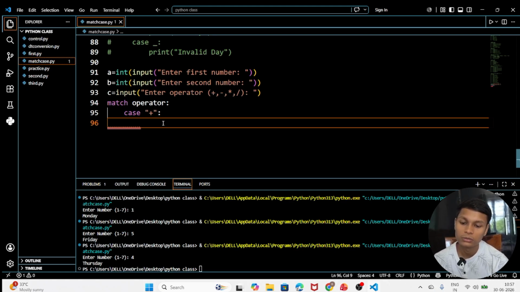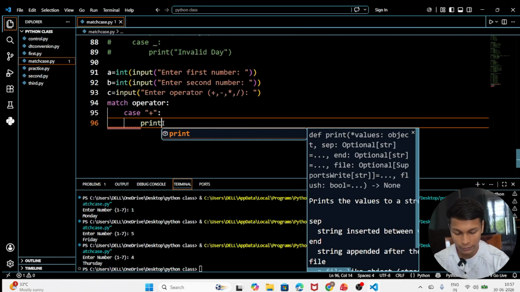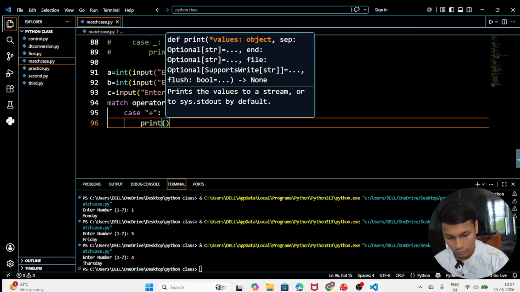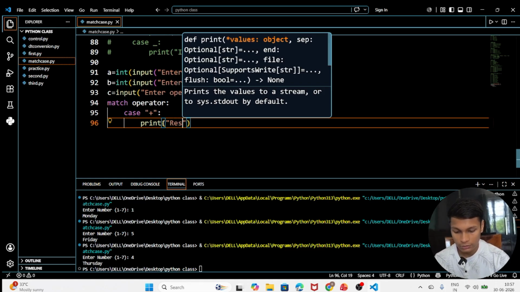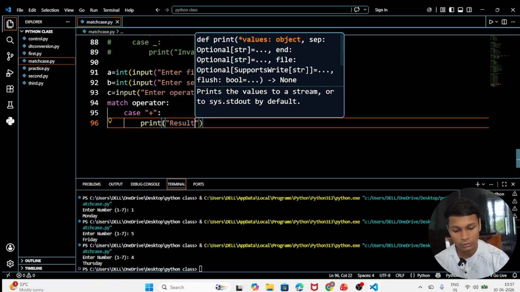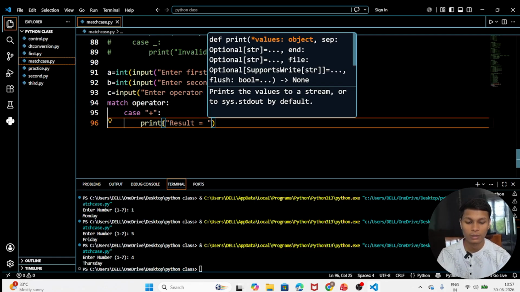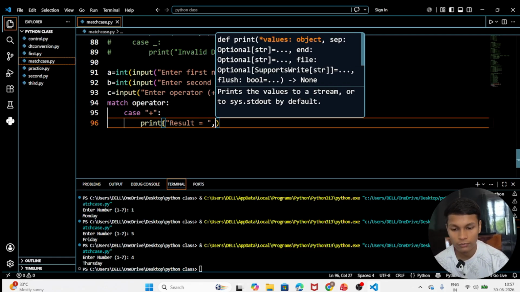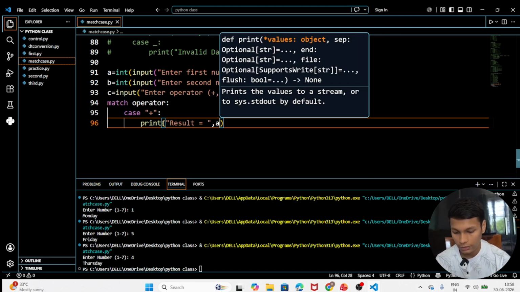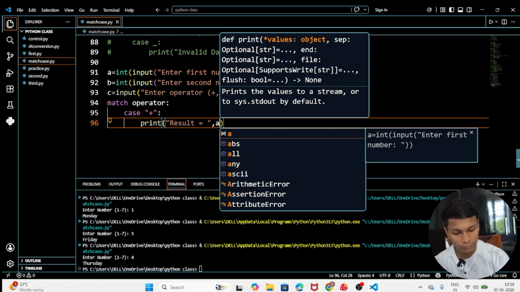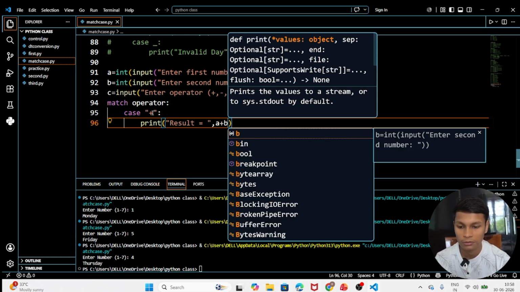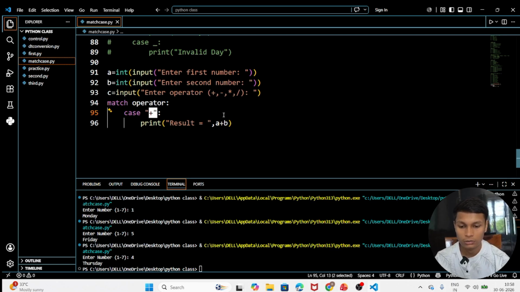If it's a plus operator, then we are going to print result, then the equal to symbol with a space, then we separate this with a comma, and the comma gives an automatic space, and then we print a plus b, the addition of a plus b, if the operator was the plus operator.